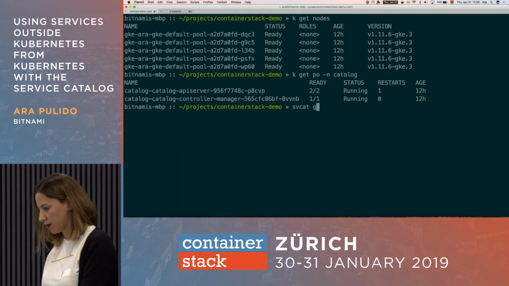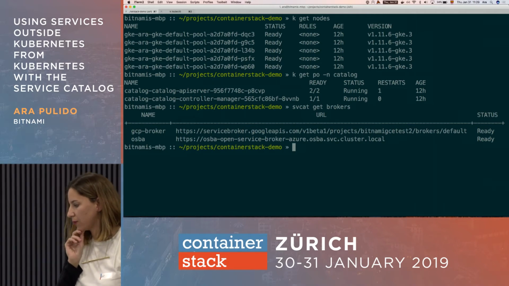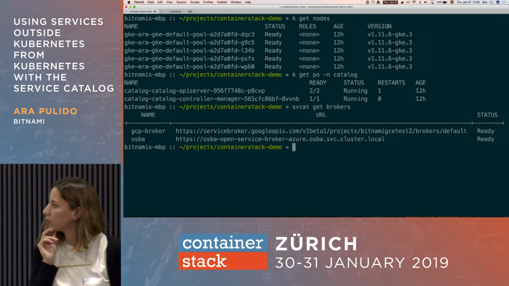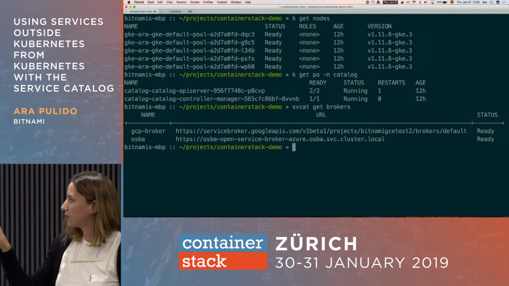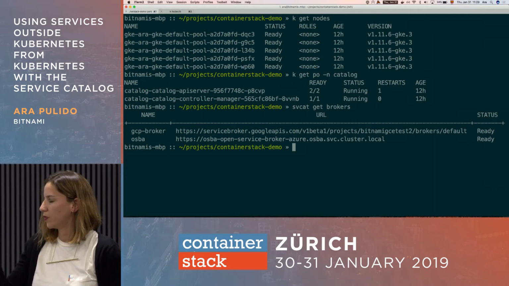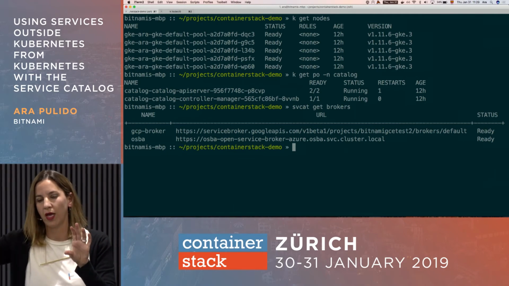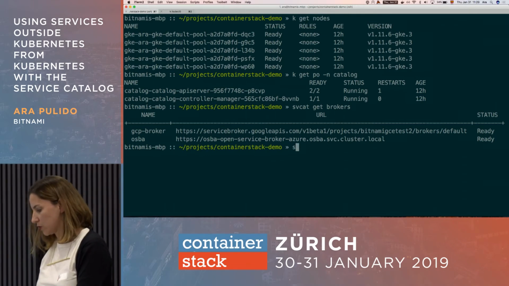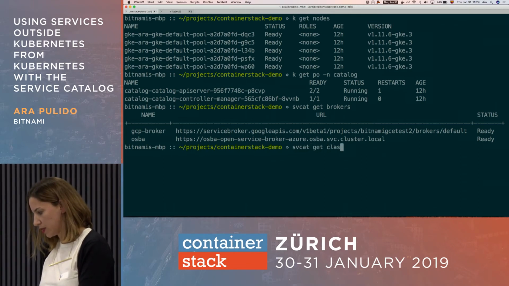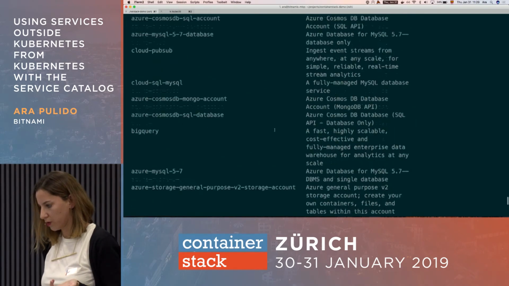I have a couple of brokers deployed here. One is the GCP one, one is the Azure one. Both are in ready status, which means that we have already been talking to the endpoint to retrieve classes and plans. So if I do svcat get classes, I should get a list of all the classes that are available for me.